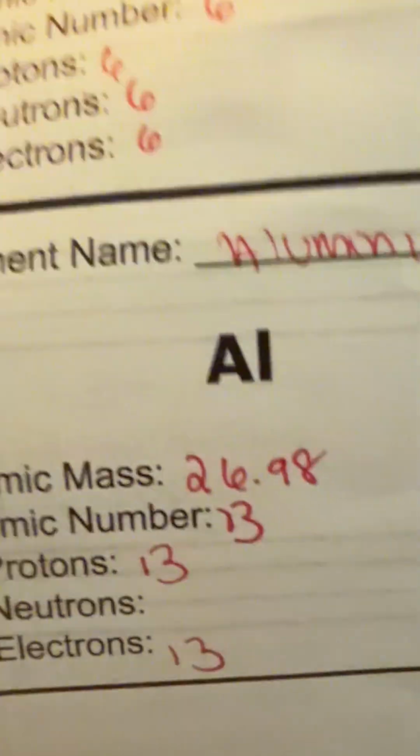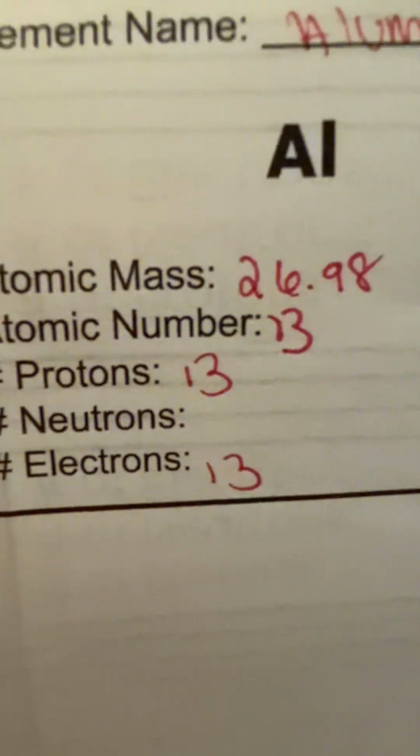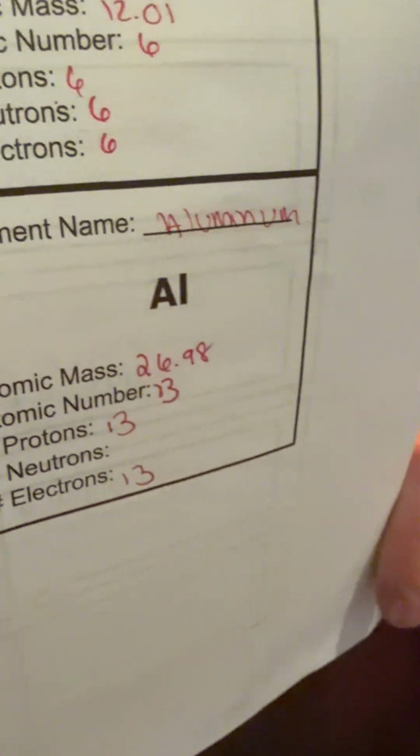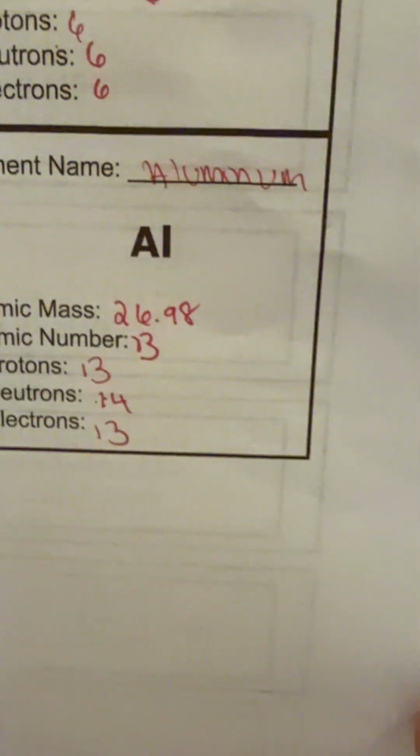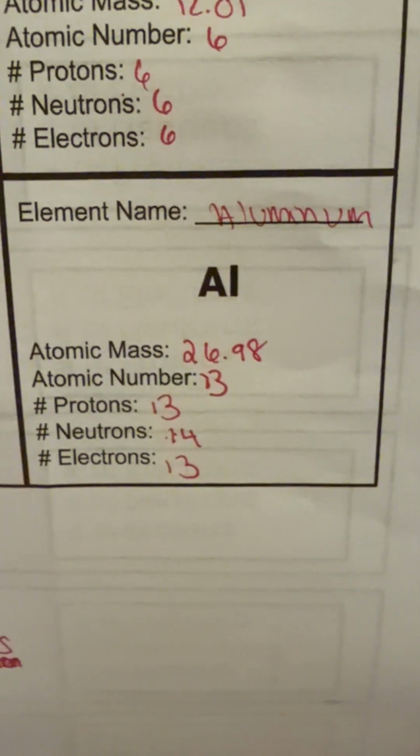And now we've got this. So if we have 13 protons, but the atomic mass is 27, let's say. So 13 plus something equals 27. Well, what is that something? It's going to tell us the number of neutrons. We have to do a little bit of math. So should we get 14? Did I mess it up? 14 looks good. Okay. And we've got our finished square.